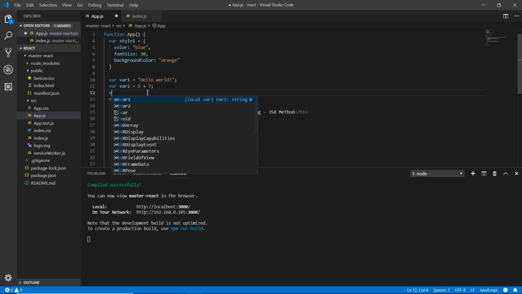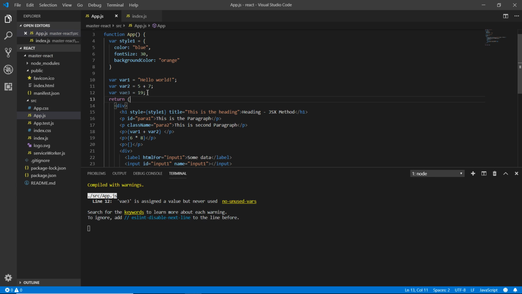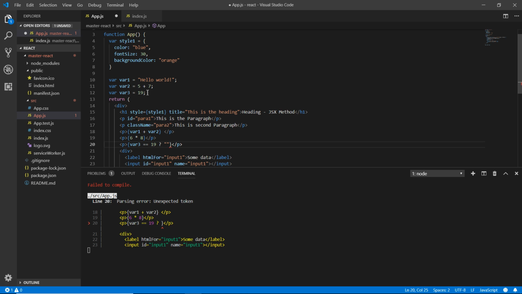Instead of this one, I'm making another, var3, equal to 19. Sorry, it should be var3, otherwise I would be confused a lot. And here I'm saying if var3 is equal to 19, question mark, true, if not then false.